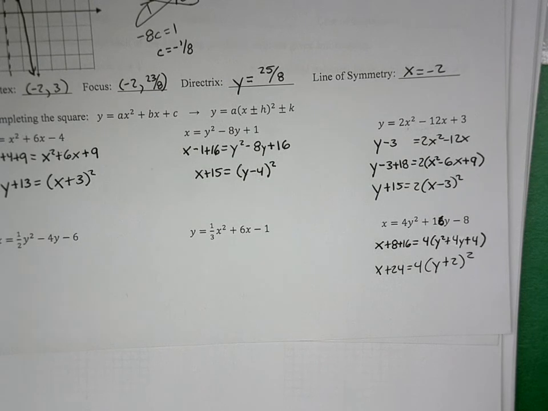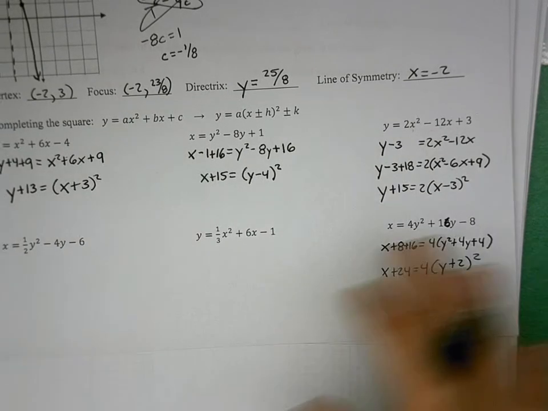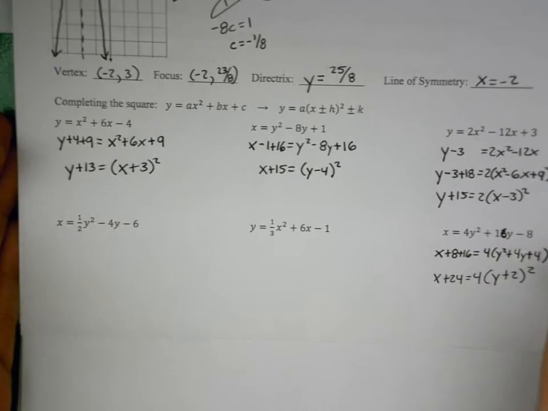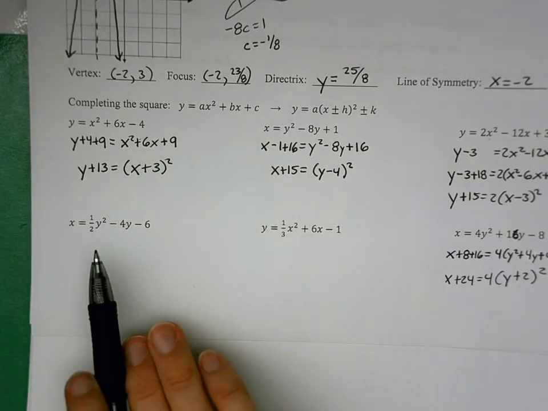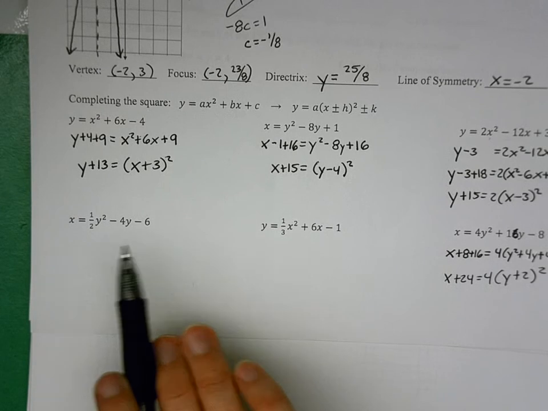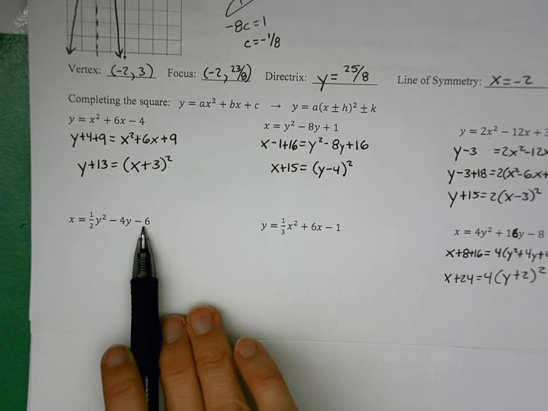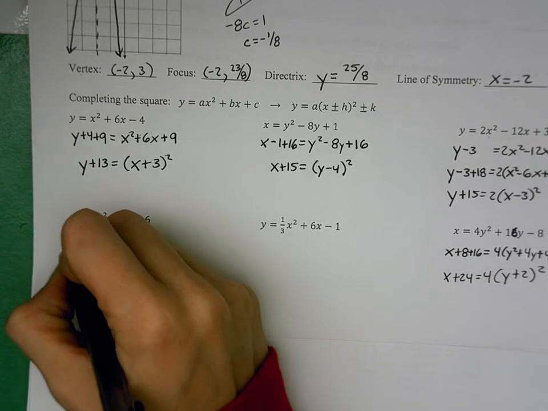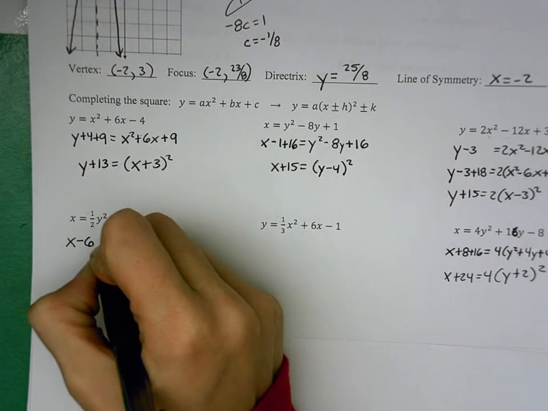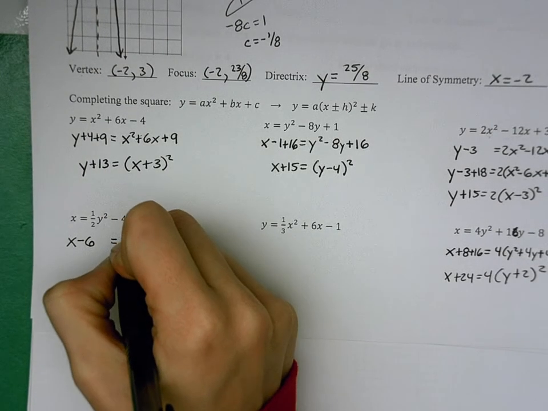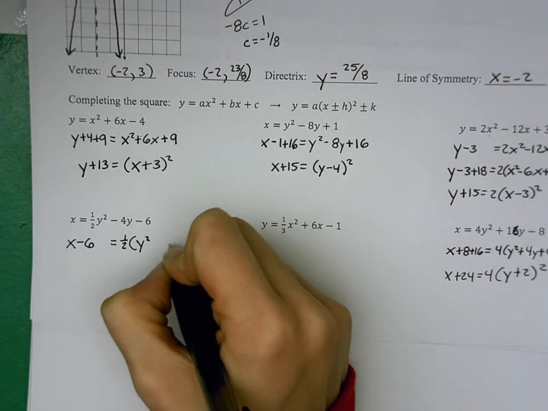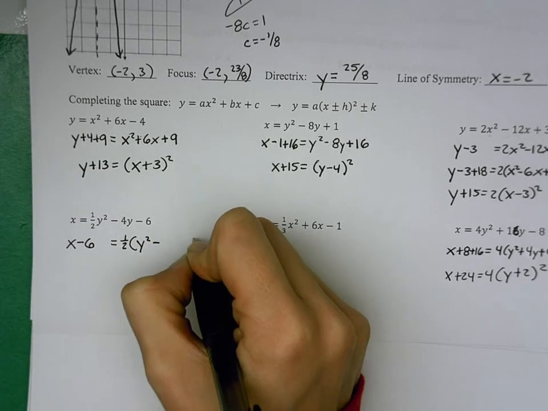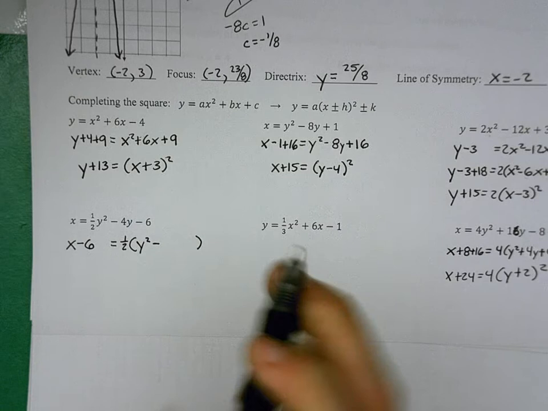Okay, dialing it up one more notch before we go back to our parabolas and use this within the context of our parabolas. Okay, what happens when our leading coefficient is a fraction? Okay, so I'm going to add this 6 over. Factoring out the 1/2. Now carefully or really quickly, when you're factoring out the 1/2, what does that make that 4y? It doesn't make it 2y.